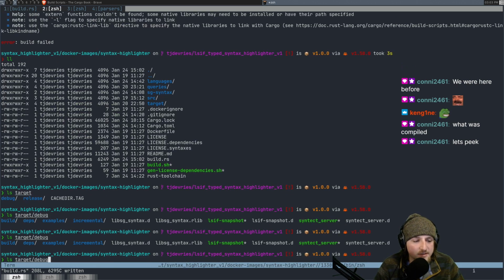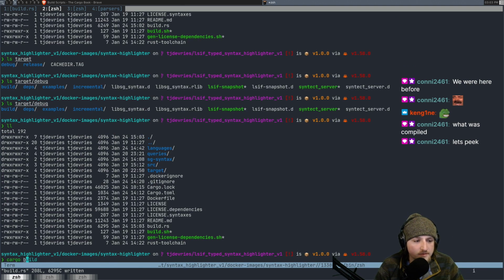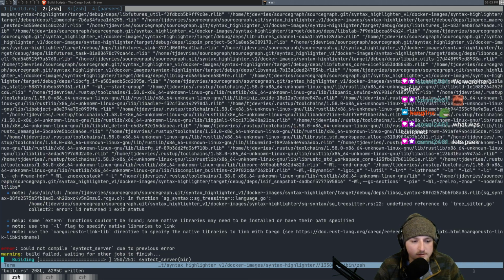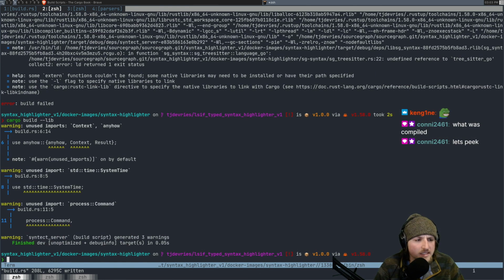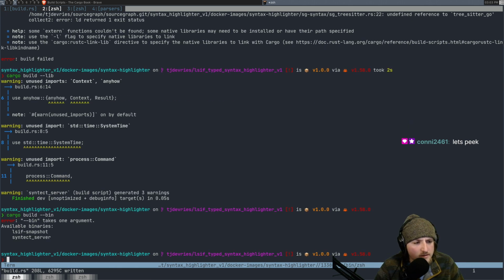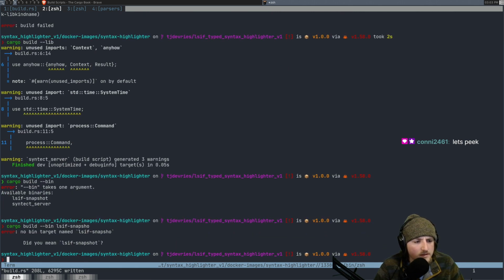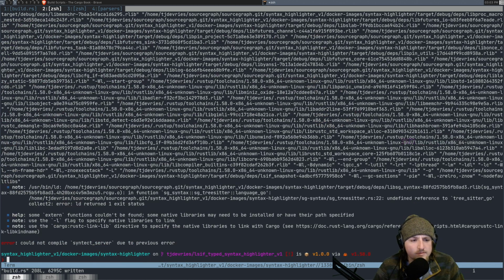Because otherwise, how is it going to build? I just built this. It's weird that I can build the lib though. Like, how can I build the lib without having... I guess it doesn't try and link it until later.